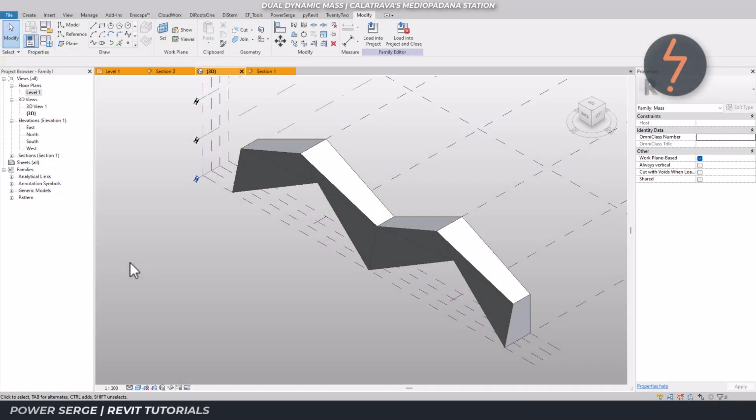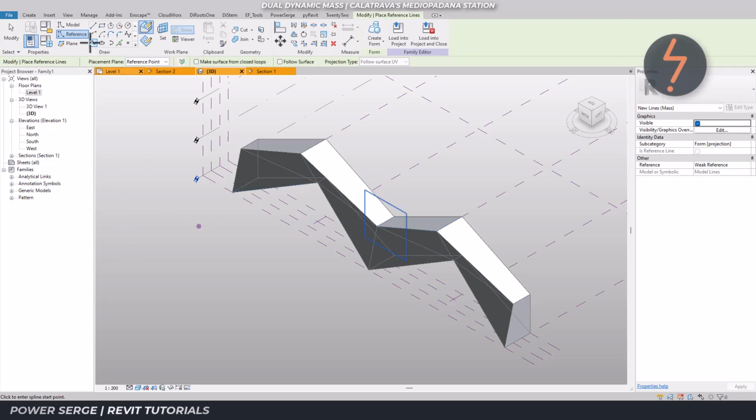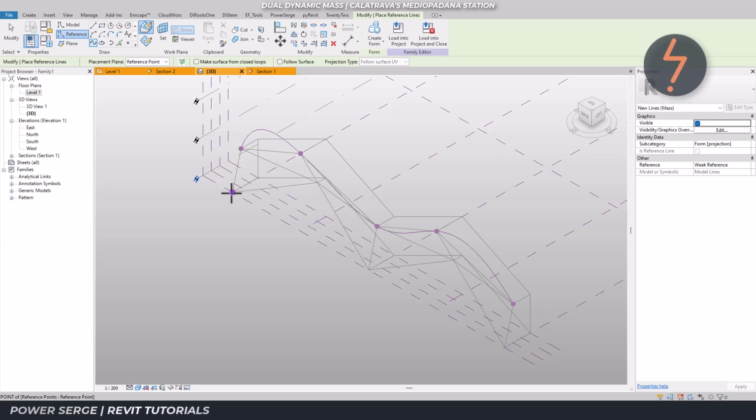We can now use those manipulated vertices as hosts for the spline tool. On the Draw panel, click Reference and then choose the Spline Draw tool. Now click on each of the points to create the inclined spline. This is done in 2 passes. First, the top segment as per the on-screen demonstration. Hit Escape once you get to the end and then repeat the command for the bottom selection.